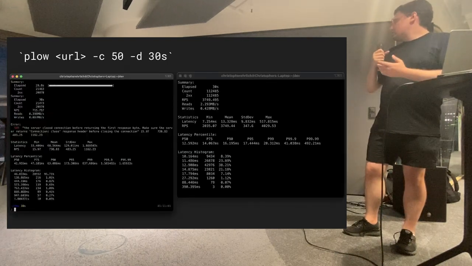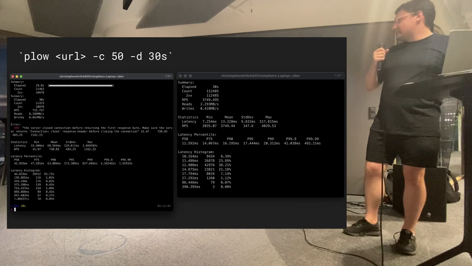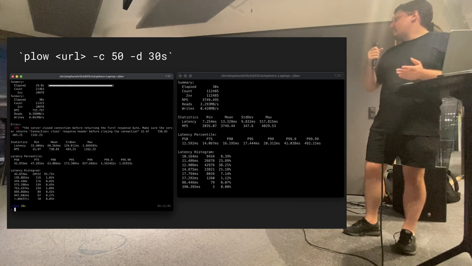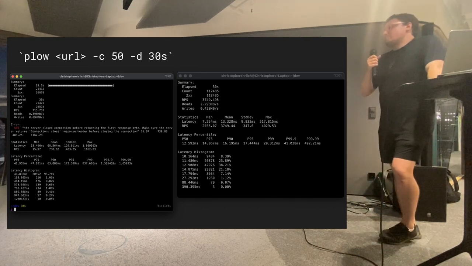Let's talk about speed. This is where it gets really amazing. I hope this text is big enough. I have Lambda on the left and a Cloudflare Worker on the right. Obviously the minimum for the Cloudflare Worker is amazing at 7 milliseconds. But that's not even that big a deal, because 30 milliseconds on the Lambda is also pretty fast.